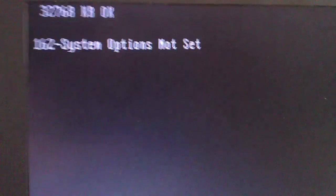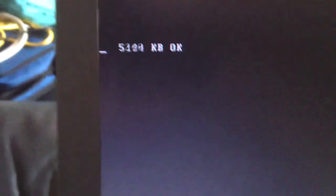Now what's going to happen here is the machine's going to complain that the time's not been set. There we go, 162 system options not set. If you just leave it, it'll switch itself off and then on again. I'm going to bump this up to the full screen. To do that on a Compaq Armada, it's FN and T. You'll see the resolution changes.